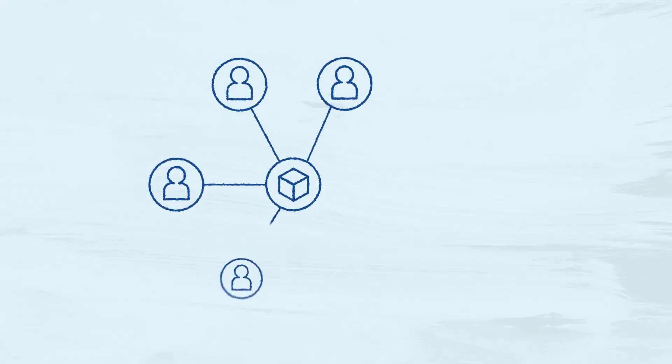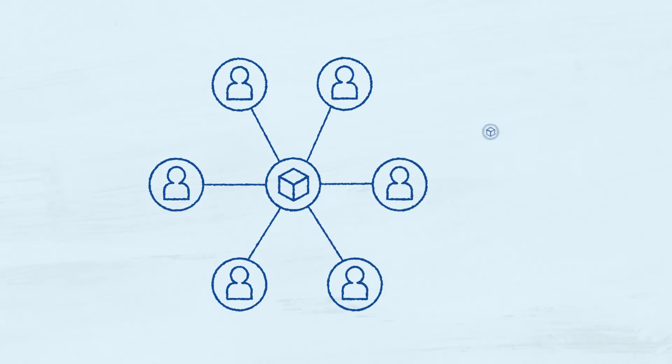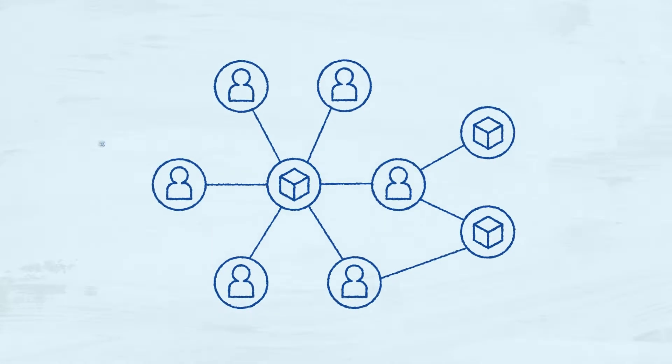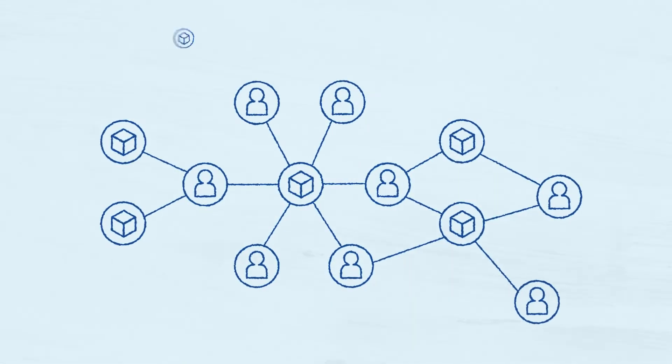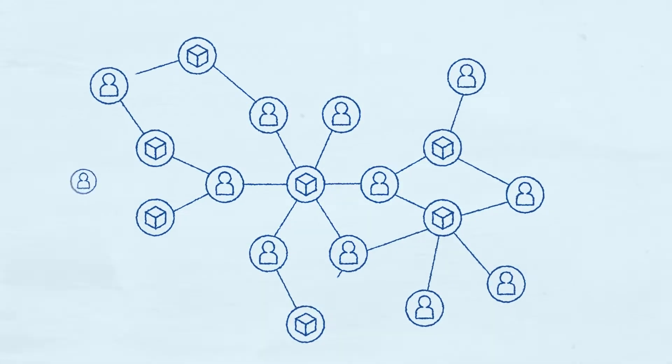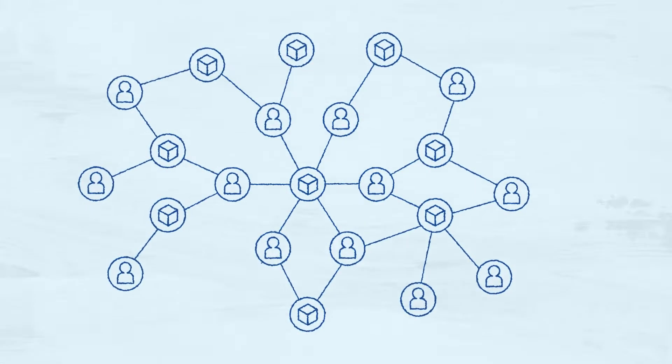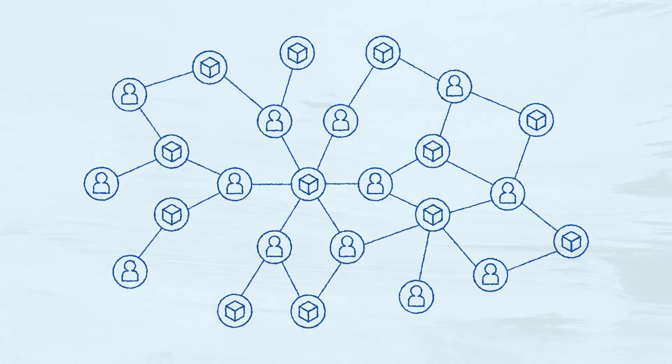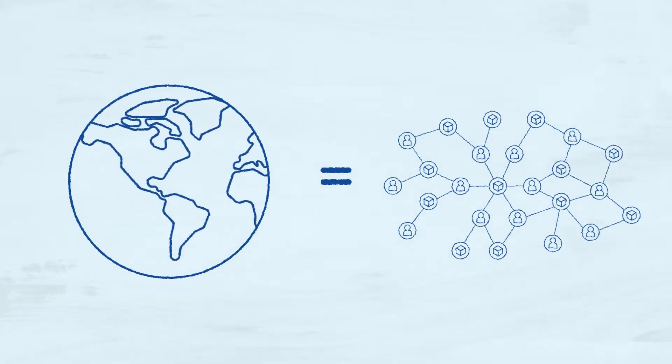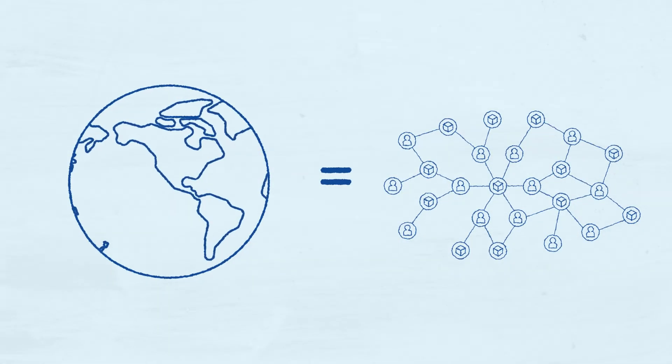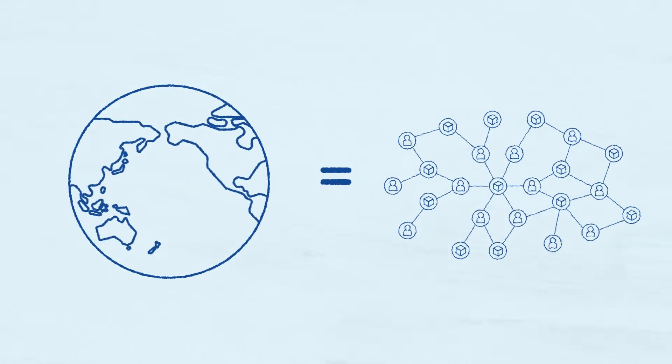Even a simple setup like this demonstrates increasing complexity. As the application runs and accumulates user interactions, the number of purchases the database has to process to create recommendations increases. More interestingly, the number of recommendations you can make will also start getting bigger as more users have more purchases in common. What is happening is that your dataset is becoming a more accurate reflection of the real world and starts becoming more complex.